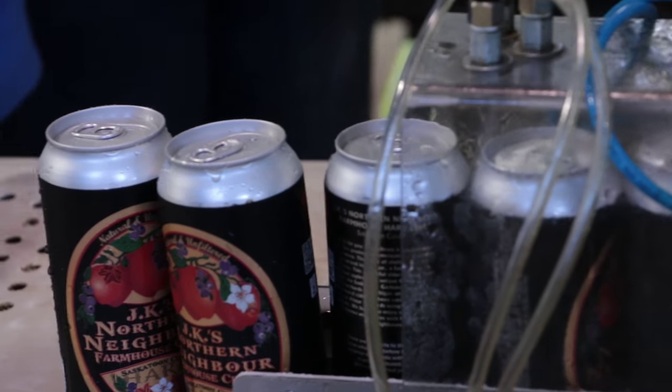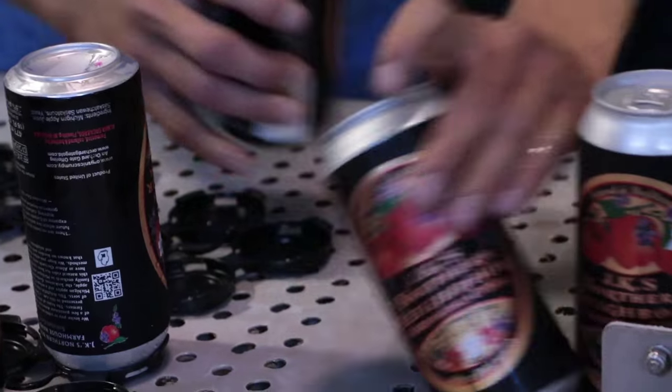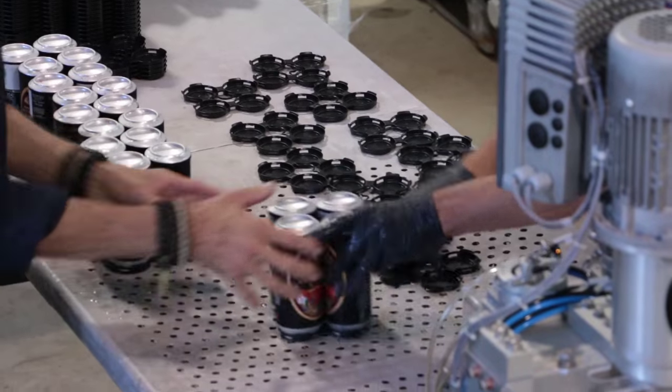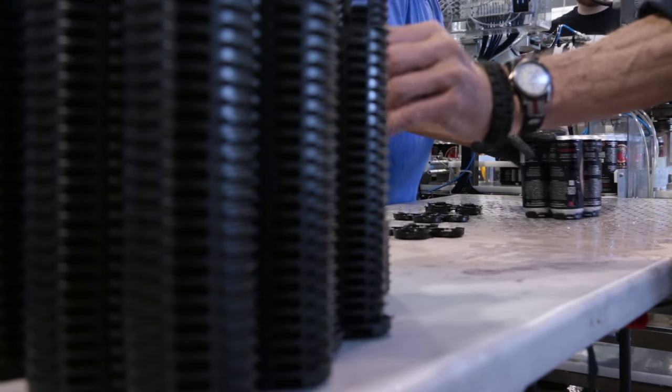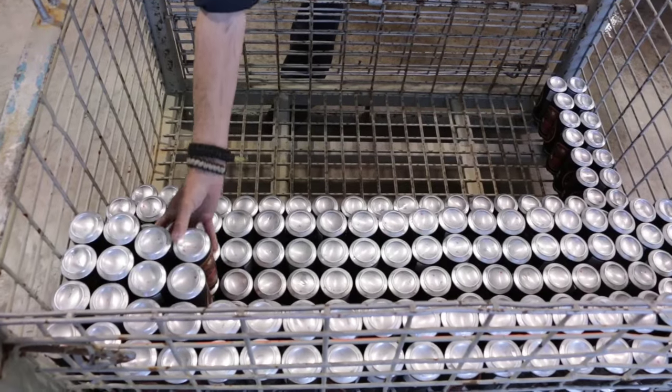A few beer snobs may tell you that glass is the only way to go, but the benefits of cans are gaining momentum with beer makers and beer drinkers. Everyone was like, well, people want bottles, not anymore. So for us, the can takes care of that beer better. It's not gonna let the sunlight through. It's a better seal, no oxygen getting in, and you can just take it to a lot of places where they don't allow glass.